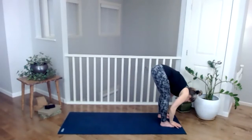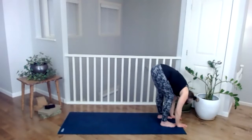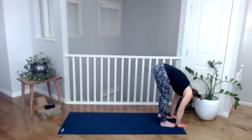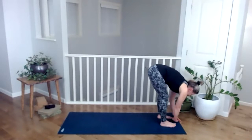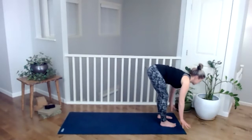Head hangs. Here, just let yourself hang. You can say yes, no with the head. You can just be. And then inhale, make your way up to halfway lift, flat back. Exhale, release, fold.